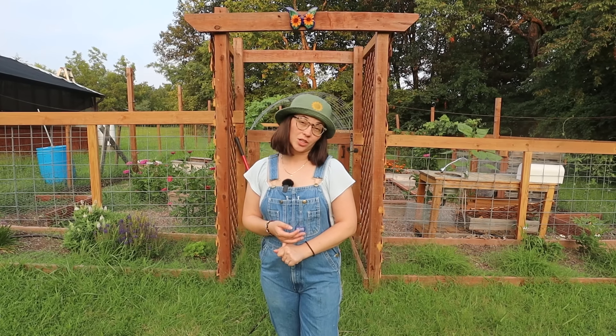We enter into the garden now. To welcome us we have a Talavera butterfly — kind of my homage to my hometown of Tucson, Arizona — and then we have a sign that my grandma actually made for me. It says 'Welcome to Becca's Garden — into the garden I go to lose my mind and find my soul. Established 2021.' Really special. Right at the front door when you come in you're going to notice there's a lot of weeds. I spent hours a couple weeks ago pulling weeds and they all just came back. I live in Missouri — it rains a lot, it's very humid, great environment to grow plants, but that means all plants grow here, even the weeds.